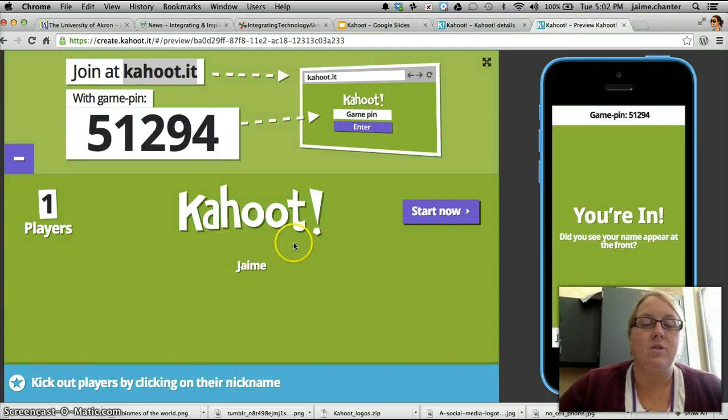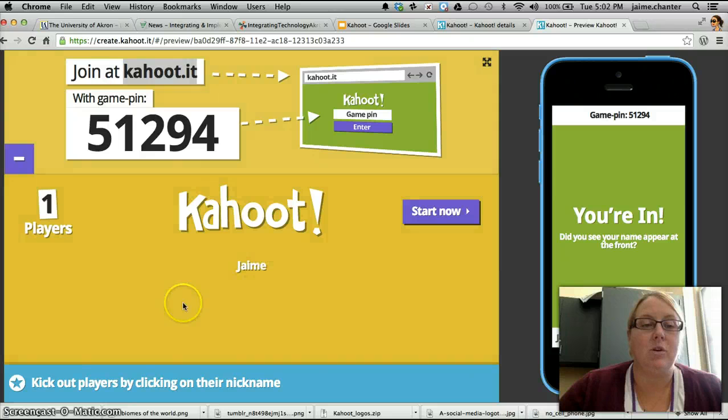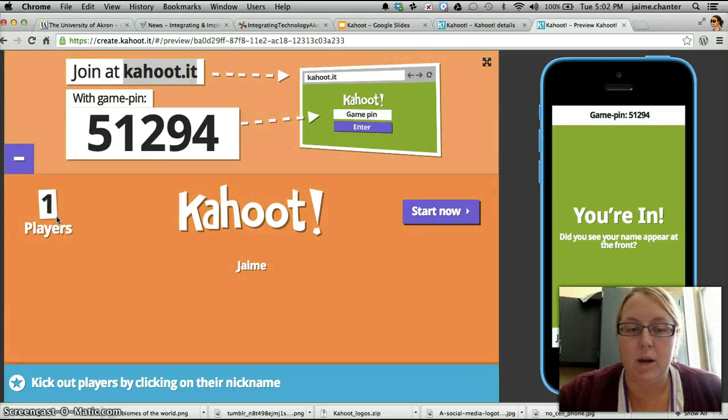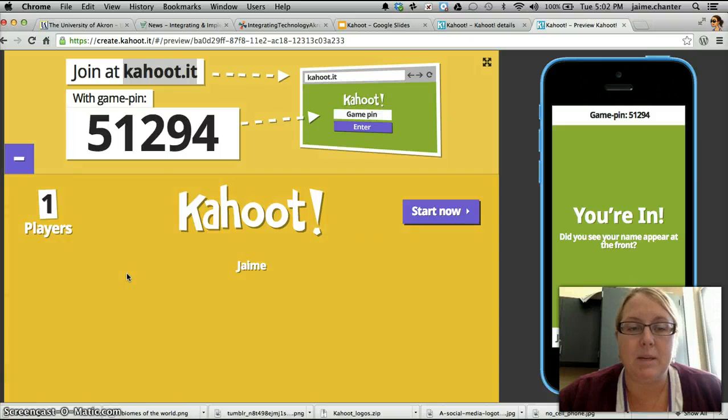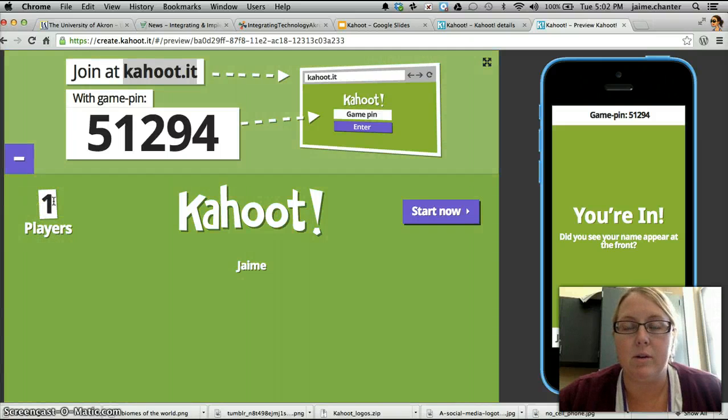Once you do that, your name, whoever joins the game, will show up here, and it also starts to count the players. It's really great when you're in a class of like 20 and you have all these students entering the game and you can just see their names popping up, and it actually makes a pop sound too. And you say to the teacher, how many kids are in your room today, if maybe it's someone absent, and they tell you, oh, we have 20 here today. So when you get to 20 that you can start the game.